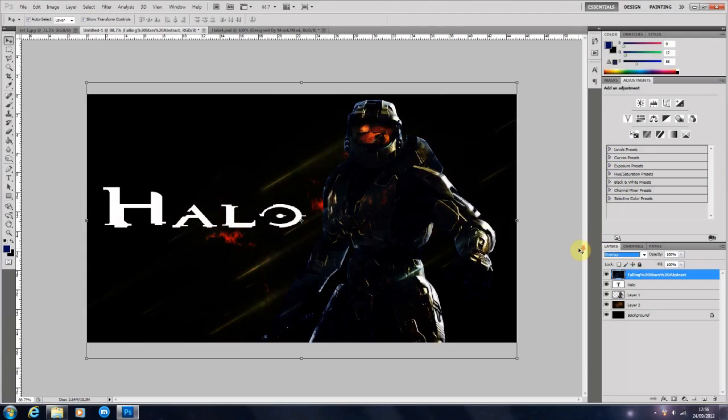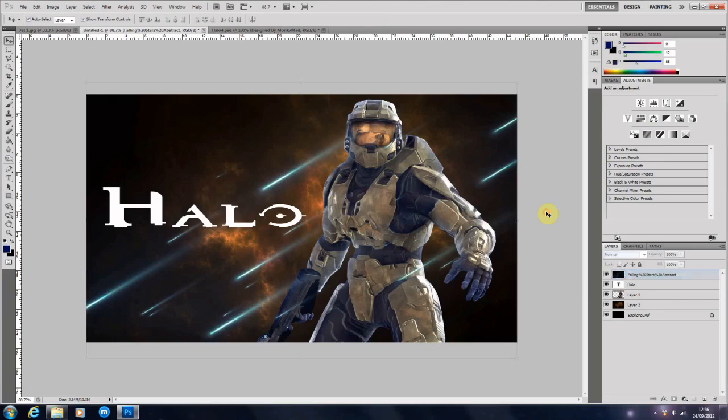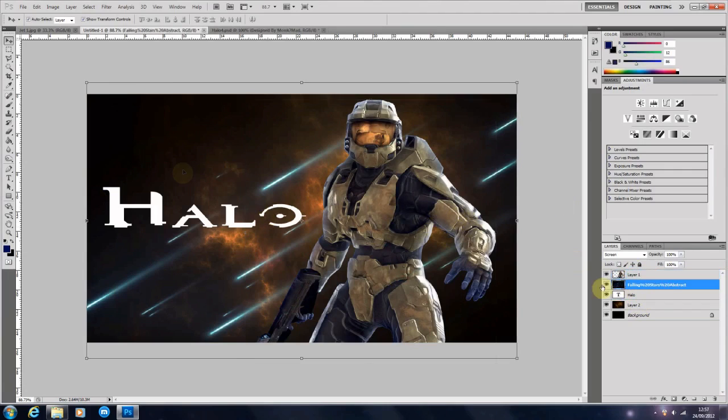The two most frequently used blend modes are overlay and soft light, for generally mixing pictures together. For removing dark stuff, again I've said screen. For removing white, it's multiply. So that's a pretty simple crash course in how to mix your blend modes, and you can always rearrange things. If I now put the character on top of the stars, you can see that there are no stars going over the top of the character, they're now all behind him.